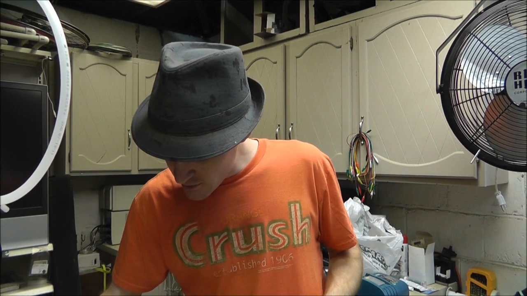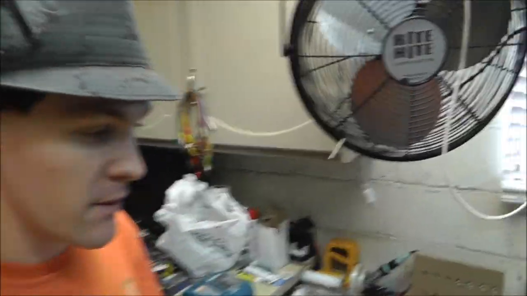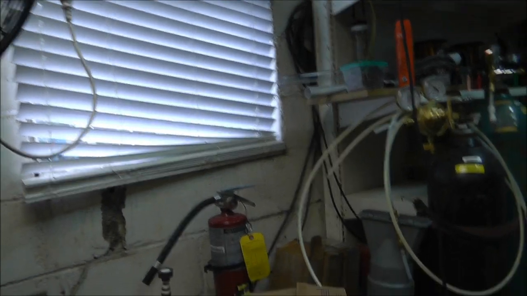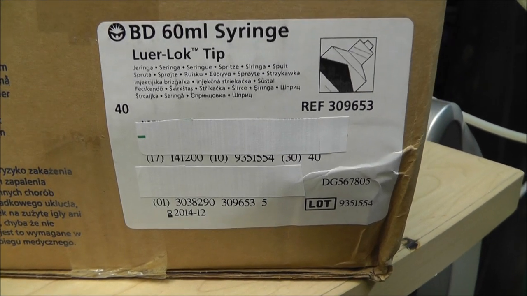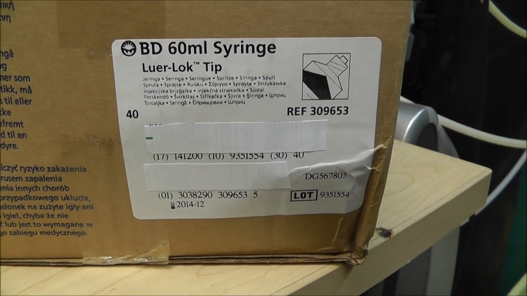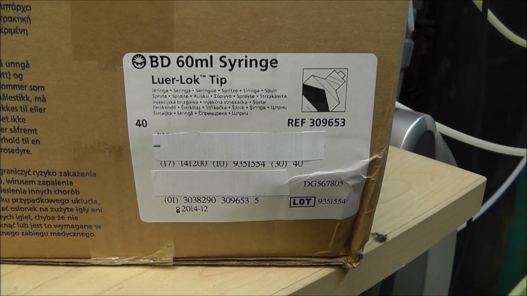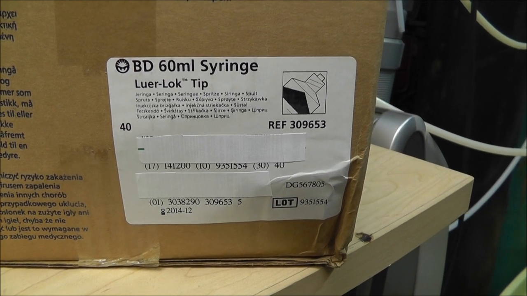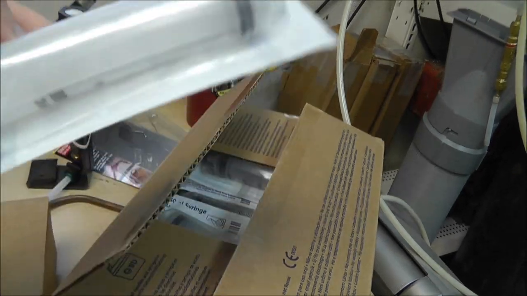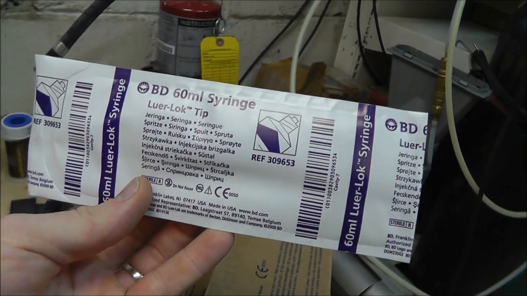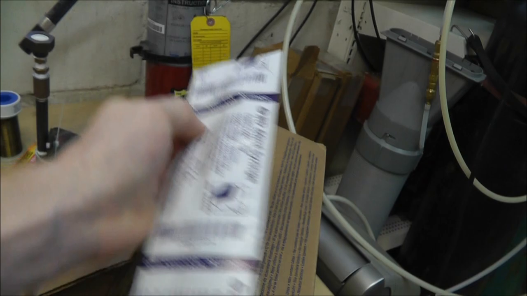So I'm going to go ahead and show you the part numbers and you can look them up on Google or where to order them. It's a little messy out here in the outside lab. Here are the syringes. Just look that up, you'll find them. Basically they come in a box like this. This is what they look like.